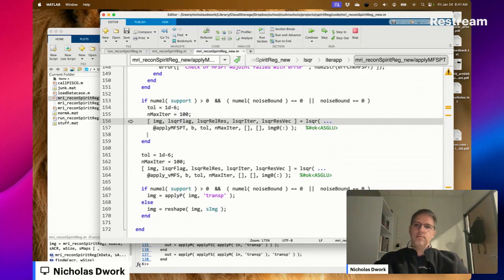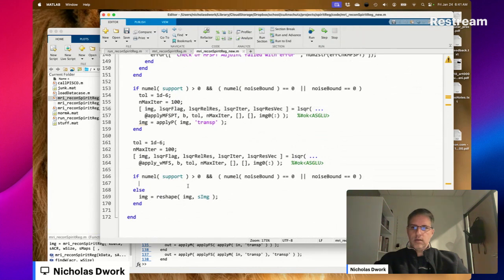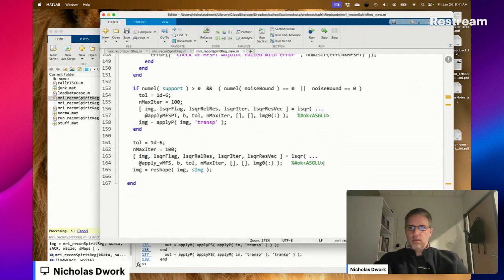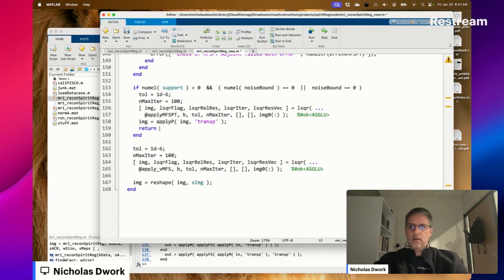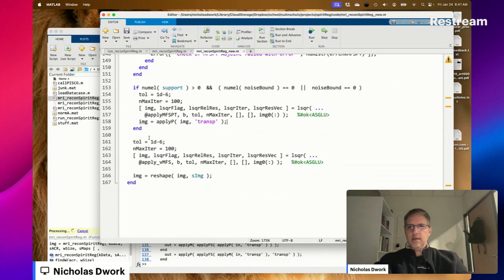Oh, okay. What is this error? Might be unused, right?